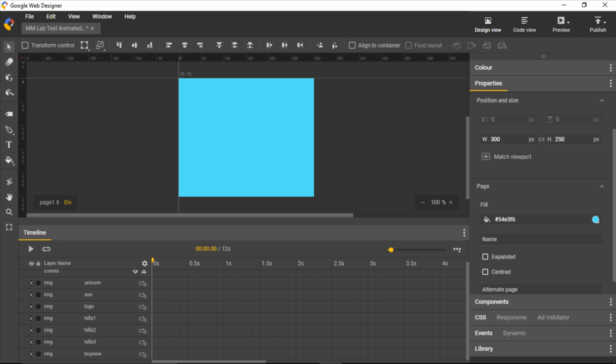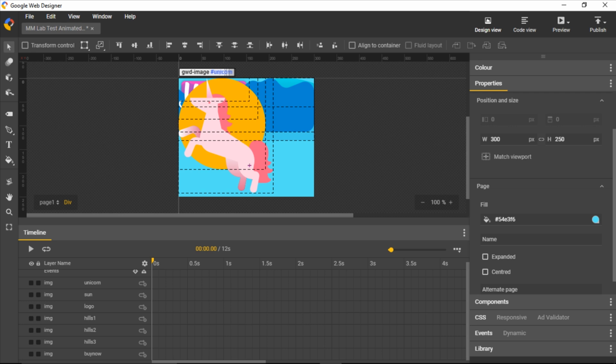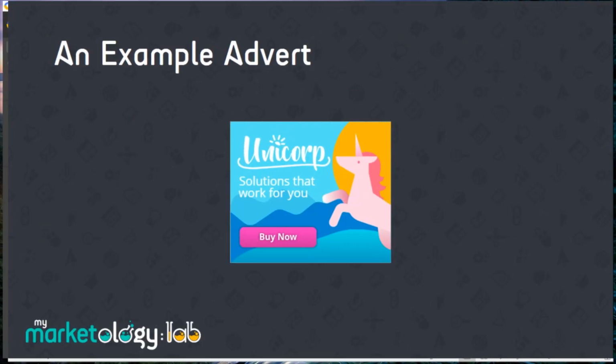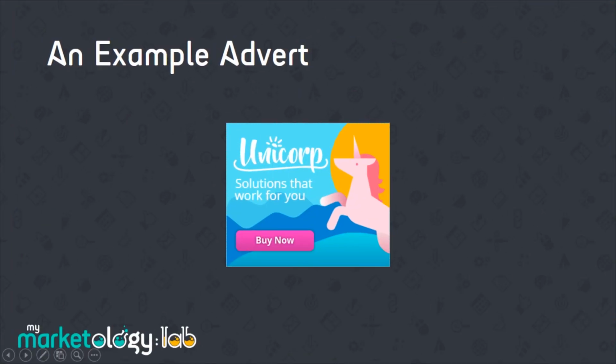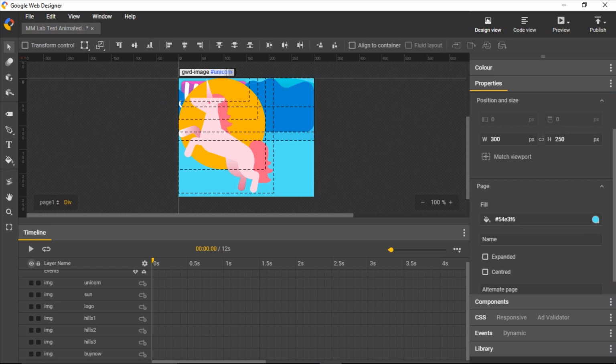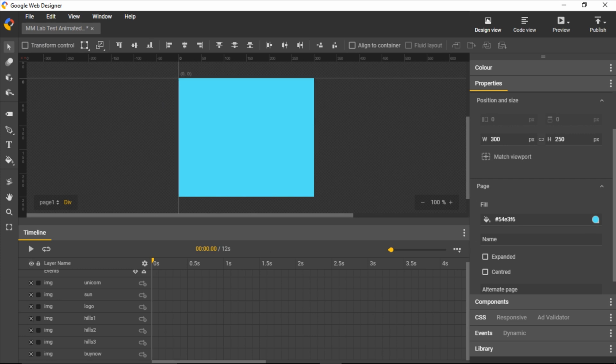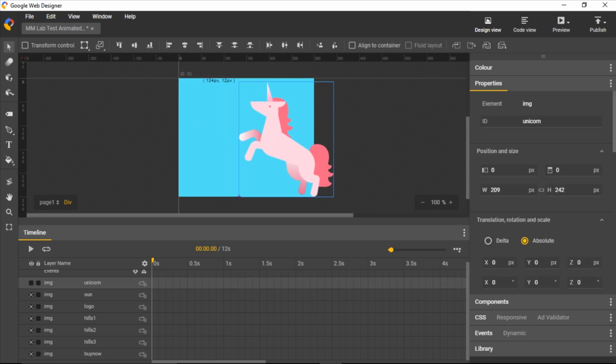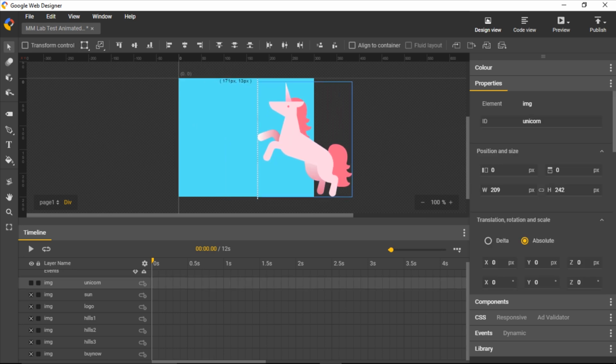For now, though, if we turn these images back on, we've got a right mess, so we need to get this looking like that final static image. And if we go back to it, it's that image there that we need it to look like. So let's get back into the builder and start getting this lot in some sort of order. So we'll get this unicorn moved, and it's a case of hovering over, making sure that the selection tool's chosen, and then dragging and dropping it to where you think it needs to go. So around that sort of area there.